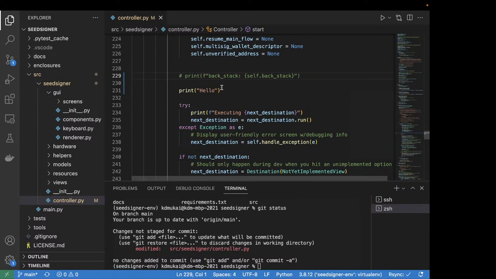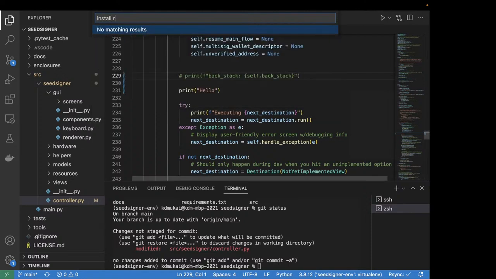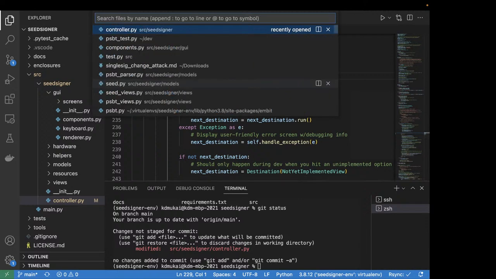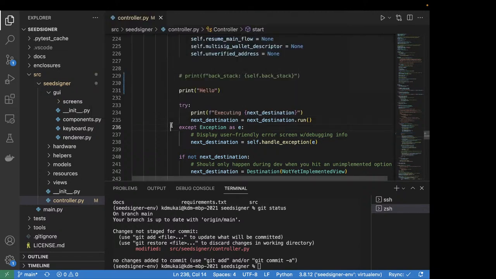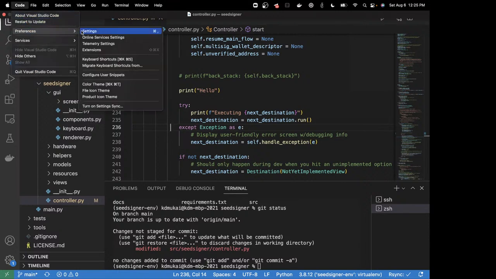But in VS Code, we can do a command P and we can say install, oops, is it command P? I forget the commands now. Hang on. Let me just use the menus. Let's see, code, preferences, settings, configure.